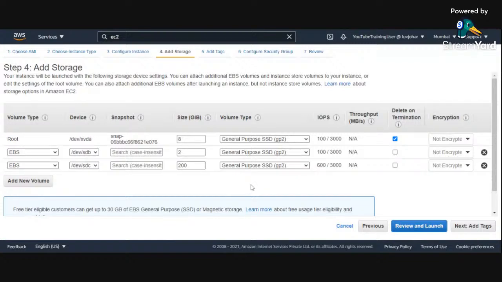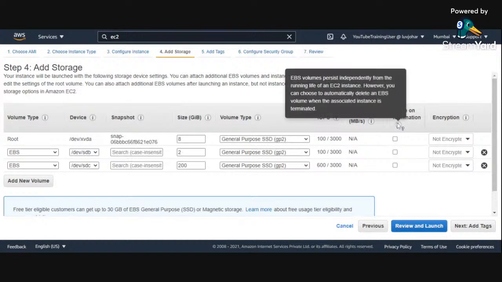Okay. Also, one more thing to try to understand here is whether you want to delete them on termination or you want to keep the storage, because this is very important. In some cases, people want their storage to go away when the instance is completed and terminated. But if you want to retrieve the data, okay, if you want to keep the data, then you have to uncheck this box. Otherwise, your data will be gone if the box is ticked. Okay, as it is mentioned over here.